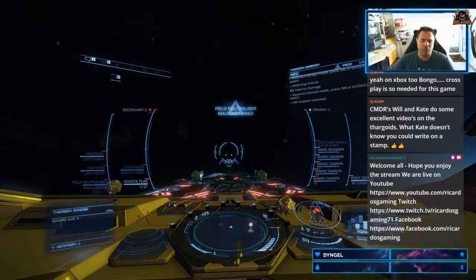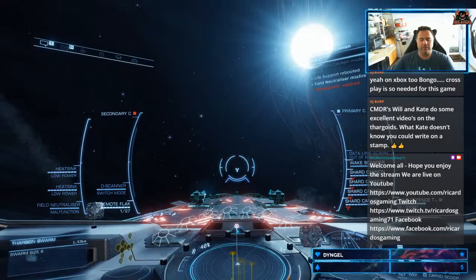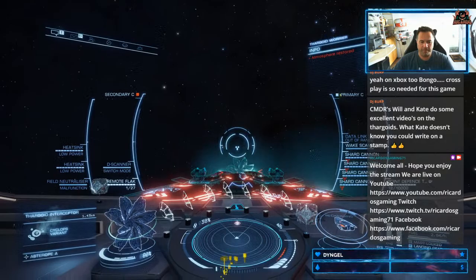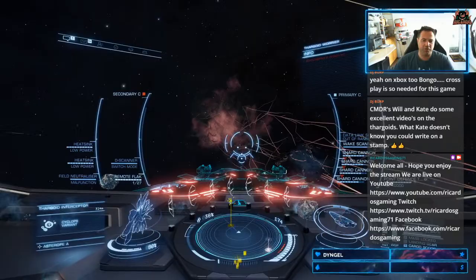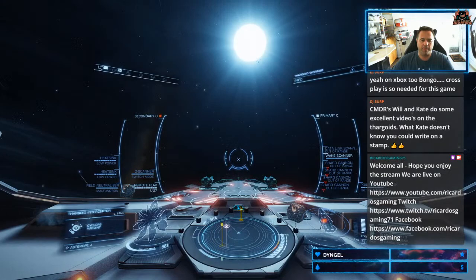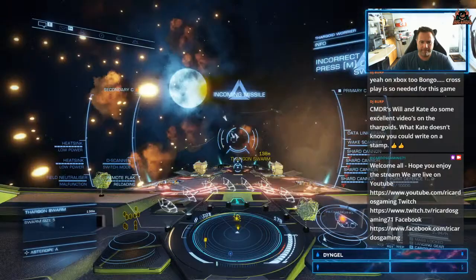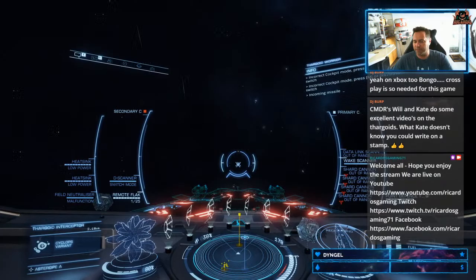Right, it's all going wrong now, isn't it? Right then, matey peeps. Still got his shields up. Right, now his shields are down. There is the swarm. Right. Switch to the Thargoid. Let's see what we can do here. He's 80%.